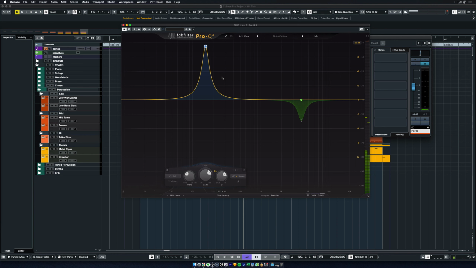It's like if you are putting a lid on top of your monitors. So we will just create a little dip, not so little actually, maybe around 6. Let's just try it.